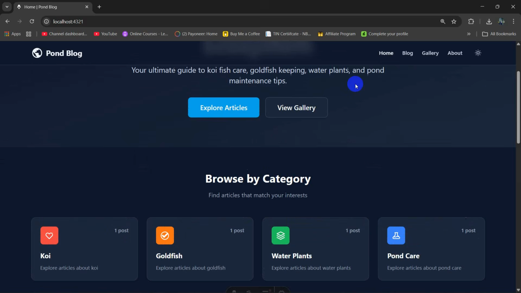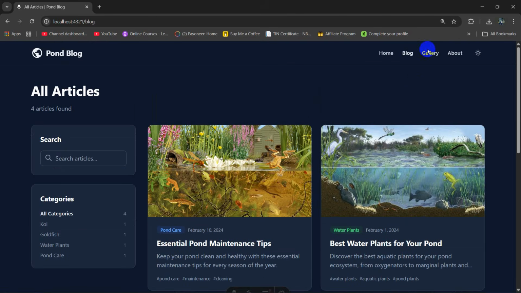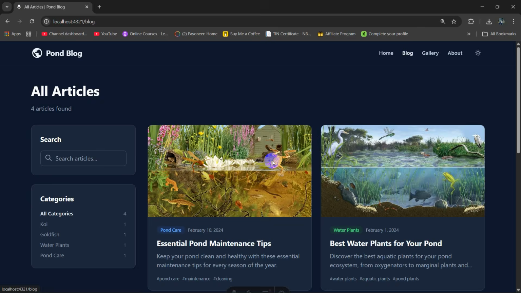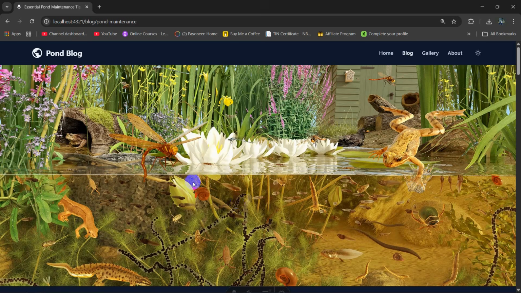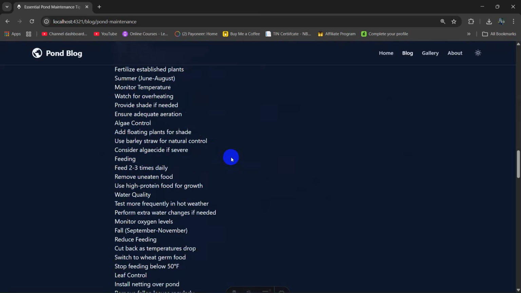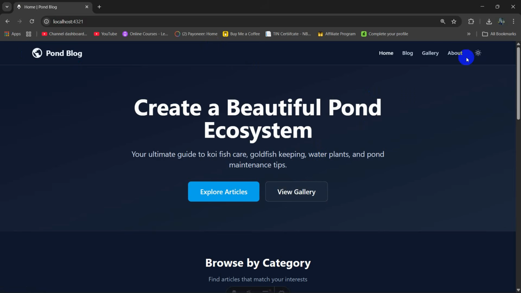If I now click on blog, we have the image, and the website right now looks really great, as you can see. And let me check. We can also click on the blog and read the blog. So it is a complete website. KiloCode did a really awesome job building this website.